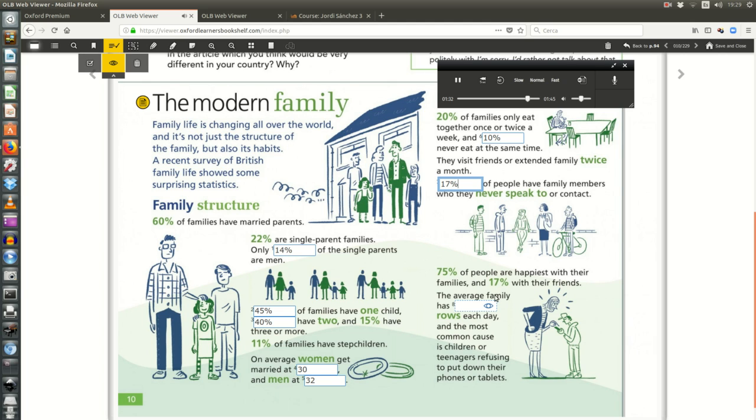The average family has 2 rows each day, and the most common cause is children or teenagers refusing to put down their phones or tablets.